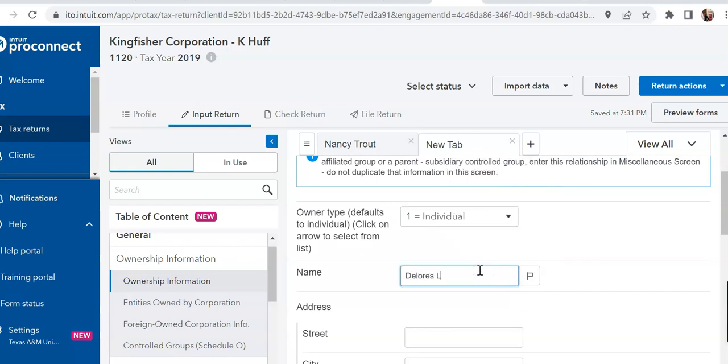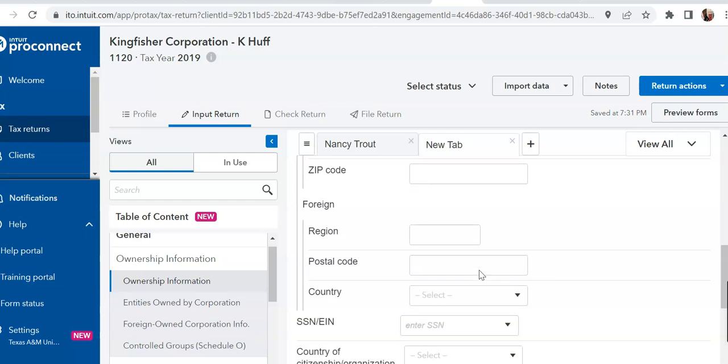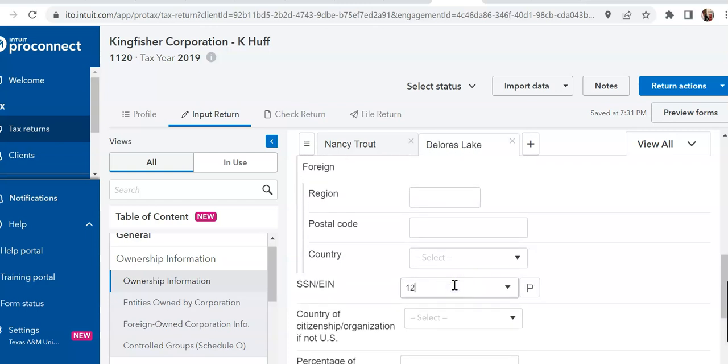Individual, Dolores Lake. 2, 3, 4, 5, 6, 7, 8, 9.